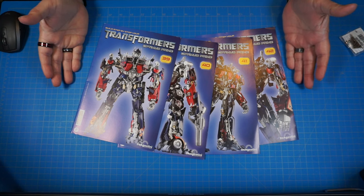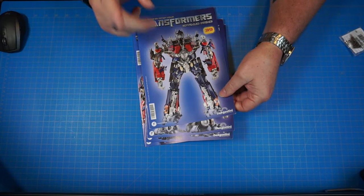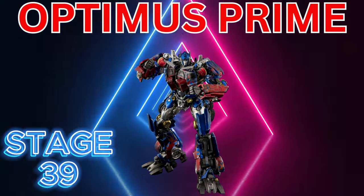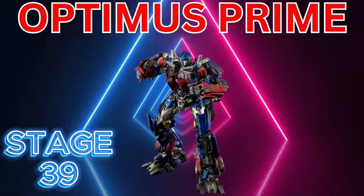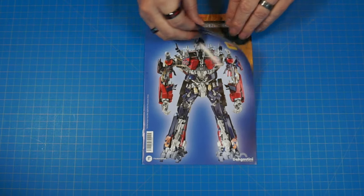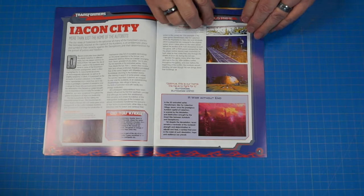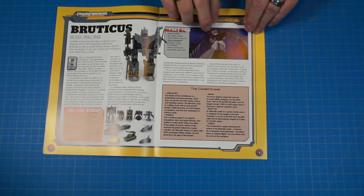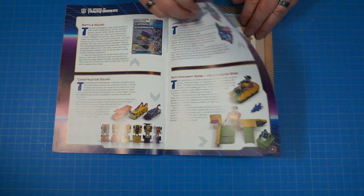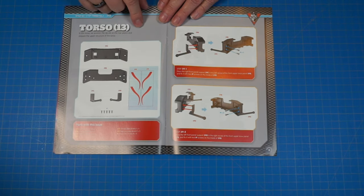All right, guys, here is all four issues of the magazine. Let's go ahead and get started with issue 39. Okay, here's issue 39. Let's get into it real quick here. We're just going to cruise through real fast. And we'll get to our building parts, which are right about here. And yep, we are continuing on with the torso here.